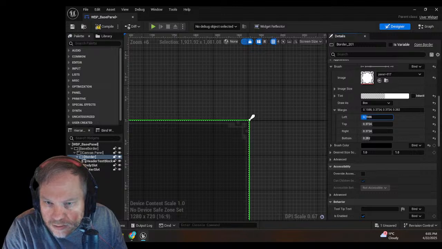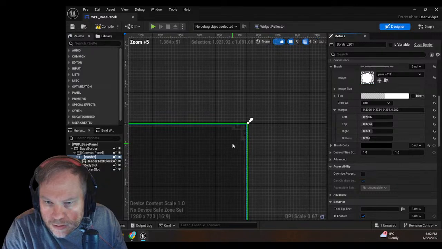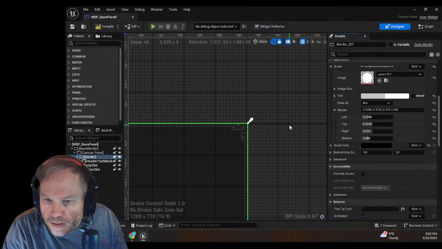This one needs to be some kind of floor. Oh, the square is at the center. Okay.